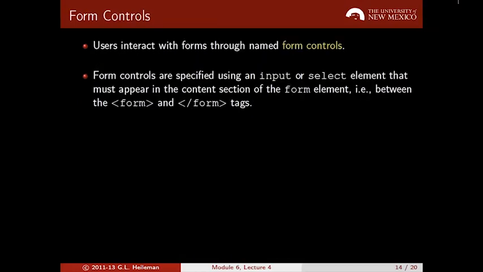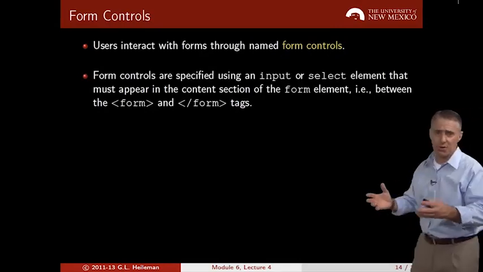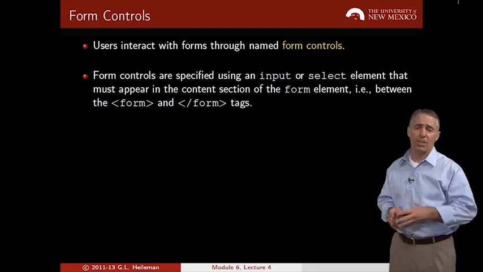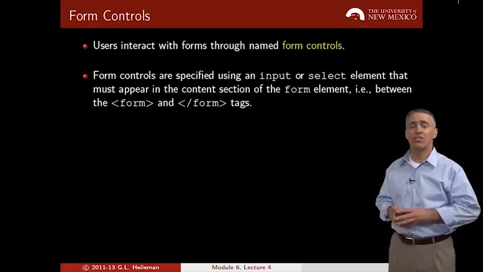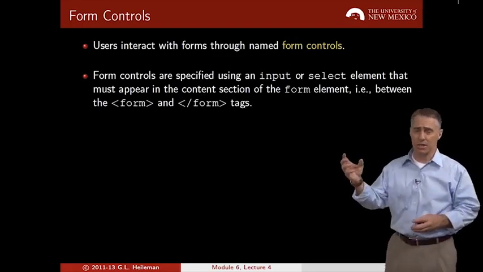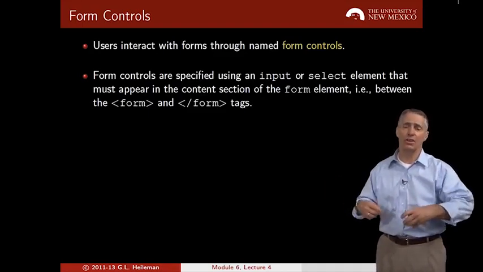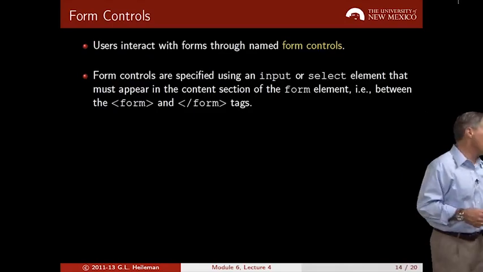Lastly, let's talk about the form controls that are available to you. I'm just going to talk about a couple of these things. We've already said that the user interacts with a web page through these form controls. We've seen the input element, and the other HTML element we'll use is the select element. They appear in between the open form tag and the close form tag. All of the controls go in there. That's what creates your form.